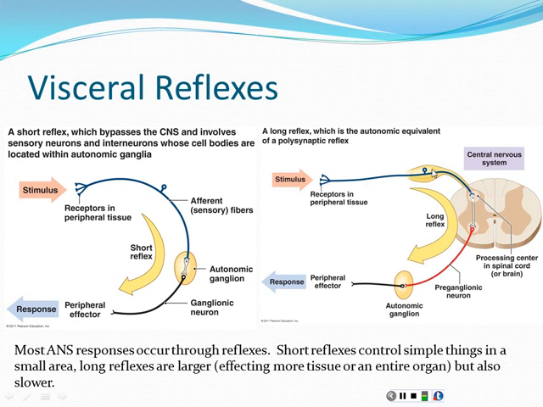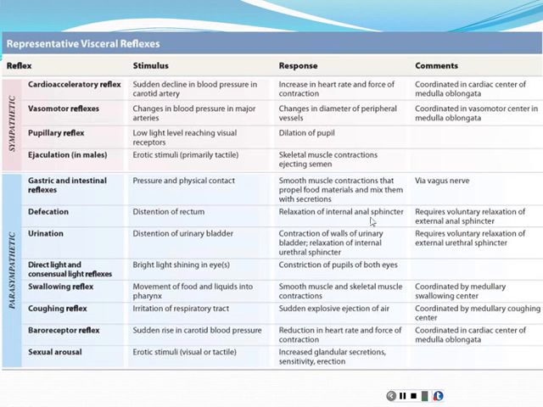So this is a long reflex. Slower, but it can have a greater effect because it doesn't necessarily have to stay at this level of the spinal cord. It can send information up or down too, which in this short reflex you don't have that option. So we've got short reflexes and long reflexes.